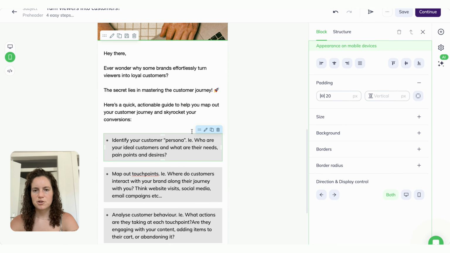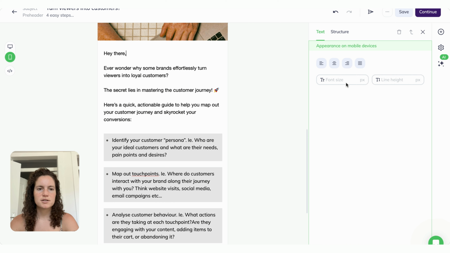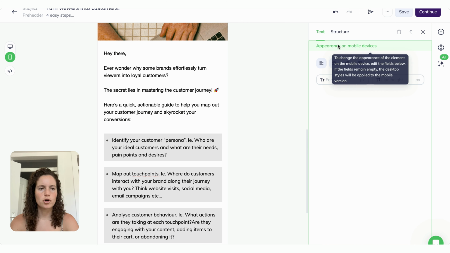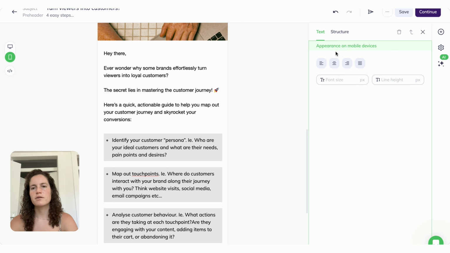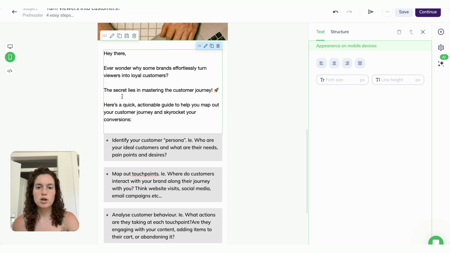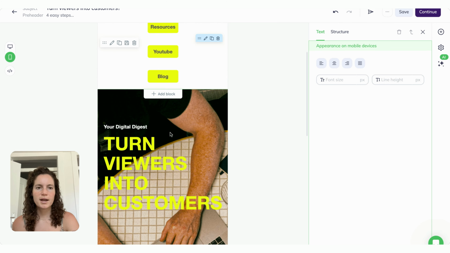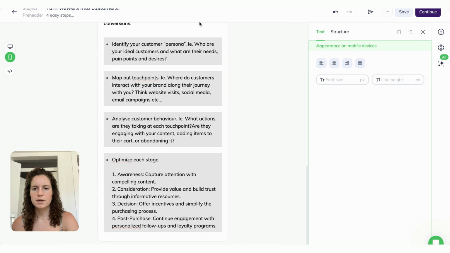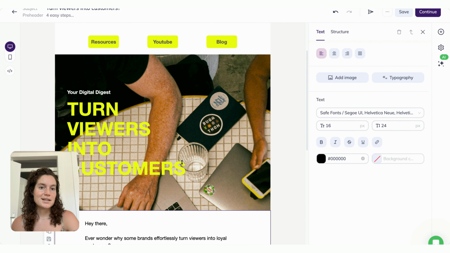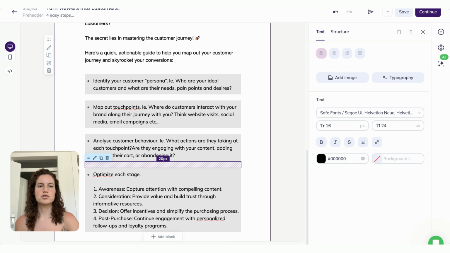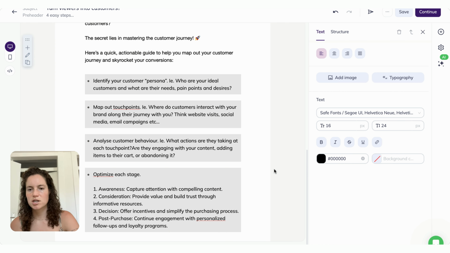So this text actually pulls across really nicely into mobile. You can select blocks and, okay, so you can change the appearance on mobile devices. So that's quite nice because obviously you have to be able to optimize your emails for mobile. Mobile is the future. So if you're not optimizing for mobile, you're missing a massive trick, and you're likely going to just disappoint customers because of the way that the design isn't always super responsive. But I'm happy with this, and that makes it nice and easy because often you have to do quite a lot of tweaking and creating blocks just for mobile and just for desktop.